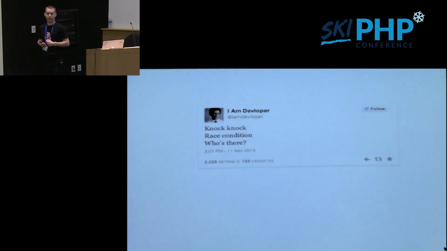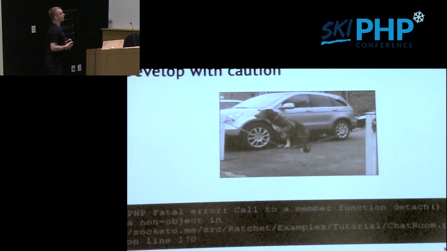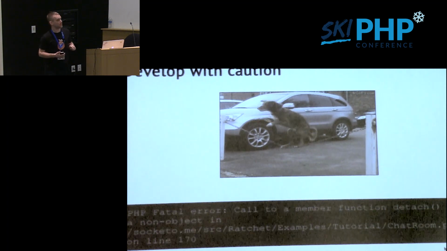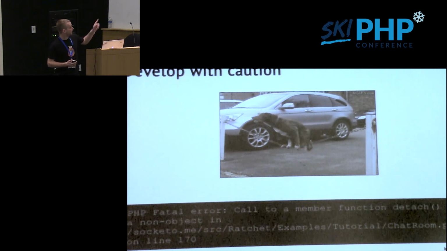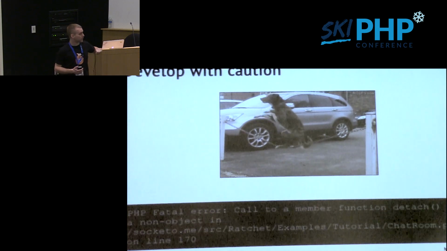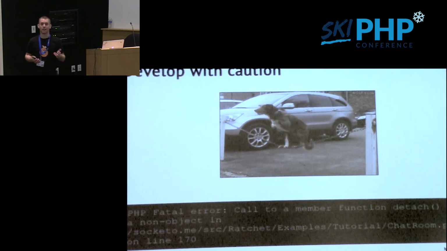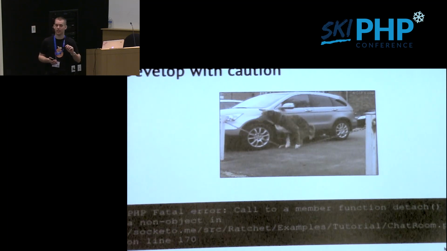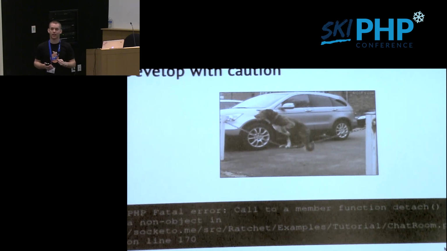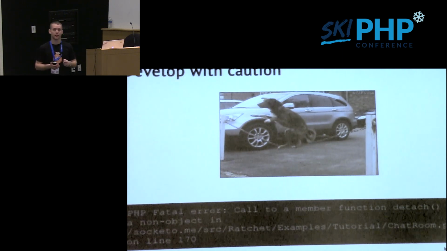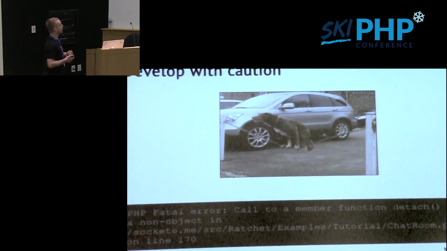Most importantly, when you're developing this in any language, race conditions. You need to take care of them and use defensive programming. Be like this dog. Be very careful. So this PHP error at the bottom was when I first released Ratchet. The demo on the website is an IRC-like chat room. You can join channels. It has presence, shows who's online. You can send messages to each of the channels, and this is using WAMP in their topics.